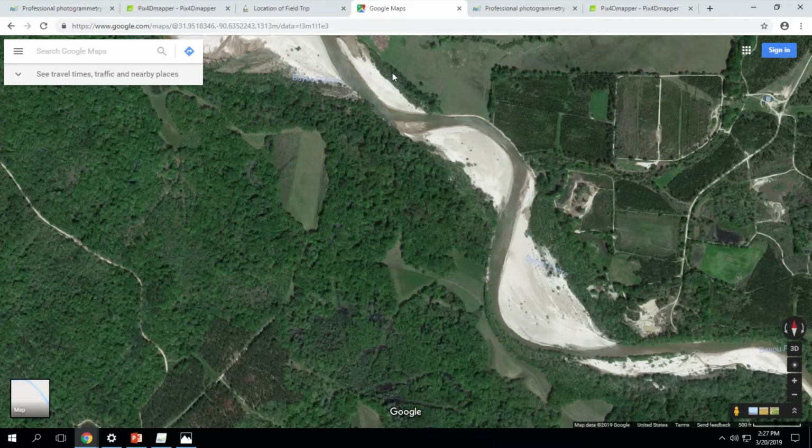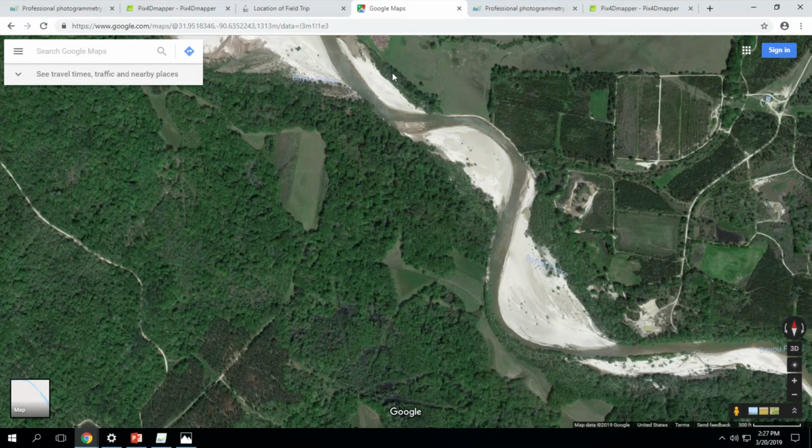But I also want to try flying it a little bit lower and see how it compares. We're getting better data. I don't think that it'll map really well in the woods, but we're mostly concerned with how this river is changing. So we're mostly concerned about the sandbars.